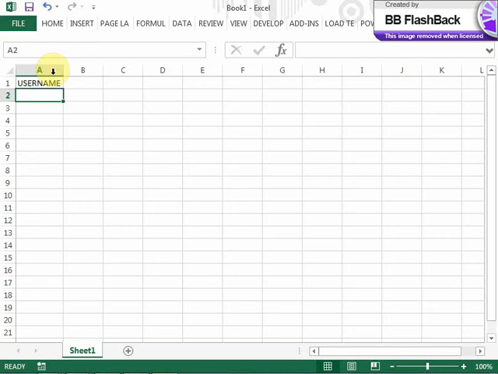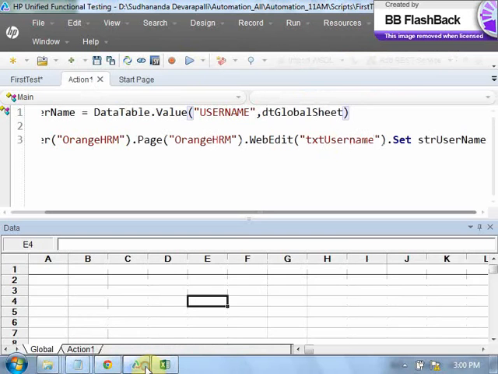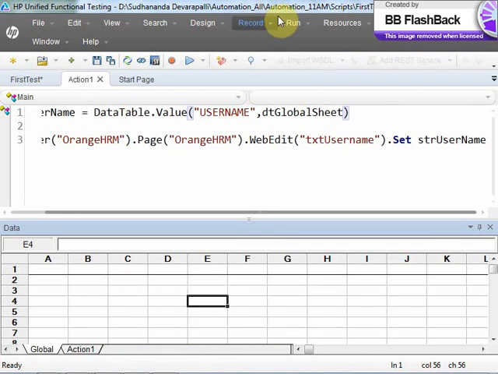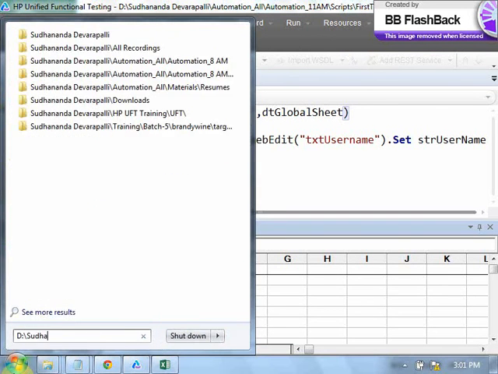First row will be the parameters always in the Excel. I will save this, and where it is, D.